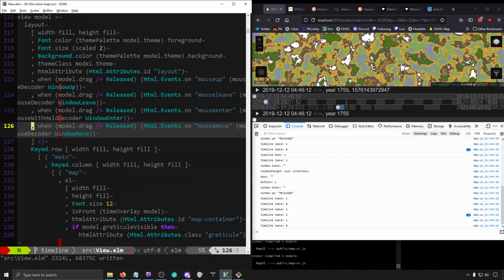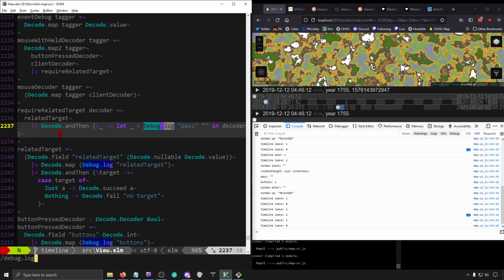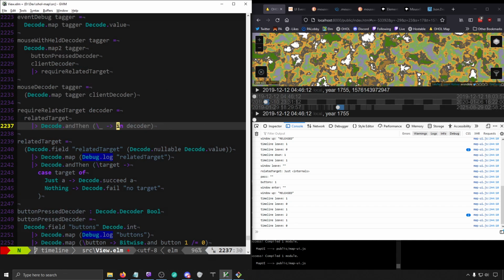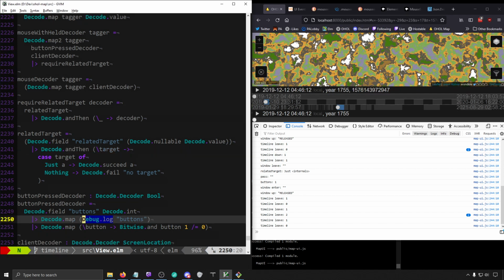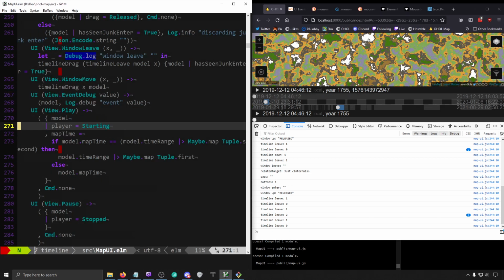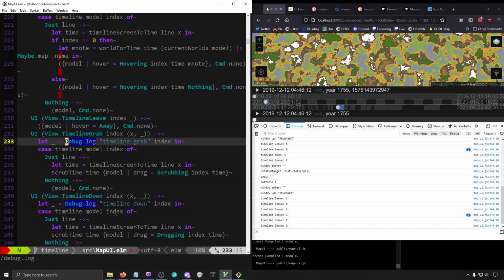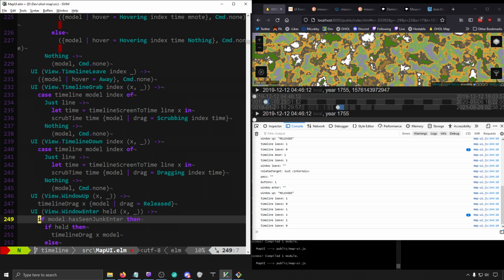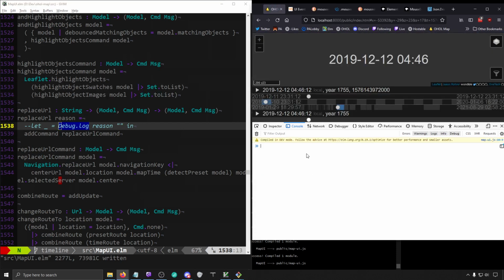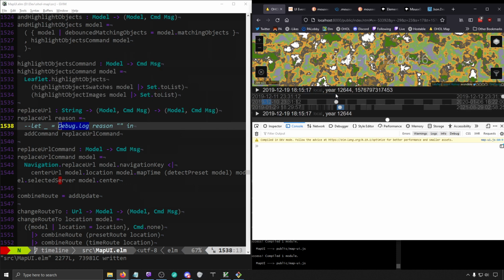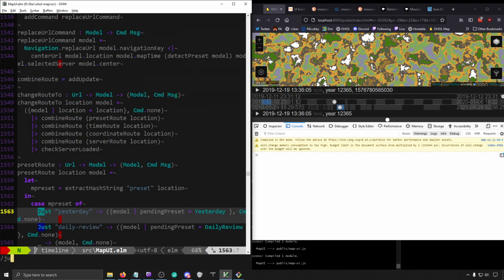Okay, so event debug is a thing I might be able to reuse in the future. Debug.log. It could be written as always, but it's there. We should be done with you. We were checking on buttons. And the thing we forgot to check on, before taking all of that out, I think this, what I'm not seeing is my junk thing, so I think I could take all that stuff out.